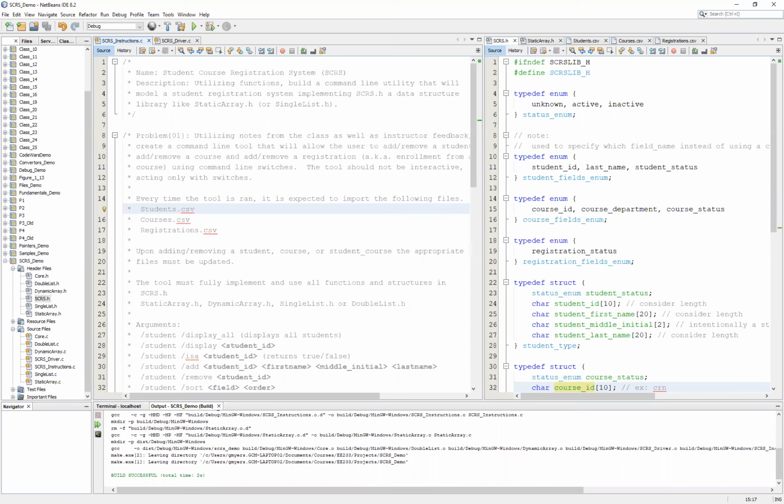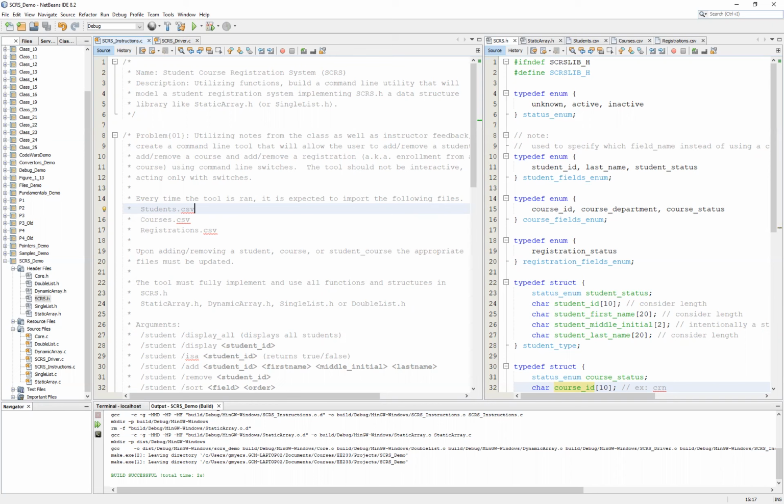In this video, we're going to take a look at our student course registration system and an overview of how we're going to go about working on this particular project. To begin with, this video assumes that you have watched the earlier videos on topics such as arrays and file I/O, but also as we get further into this project, it will also assume that you have looked at dynamic memory allocation as well as pointers.